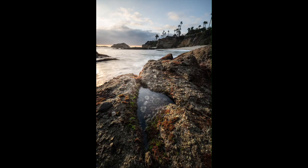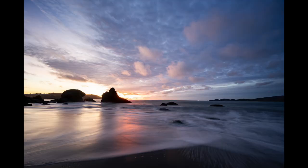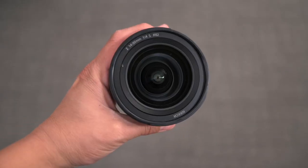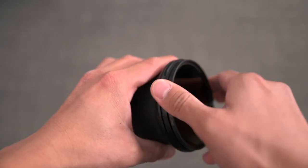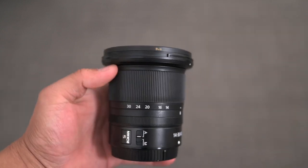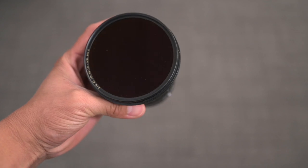So just to get back to the image quality, this lens is the sharpest lens I've ever used for landscape photography. It's incredible edge to edge. And when you're shooting with a 14 millimeter lens, you definitely need to worry about edge distortion, but this lens has no problem with that. And I feel like the colors that I get out of this lens are absolutely pristine, second to none. And on top of it, when was the last time you've seen a 14 millimeter lens with an 82 millimeter filter thread on it? I know the 14-24 does not have a filter thread that is this small and this accessible to so many people. For me, this is the perfect wide angle lens for landscape photography.